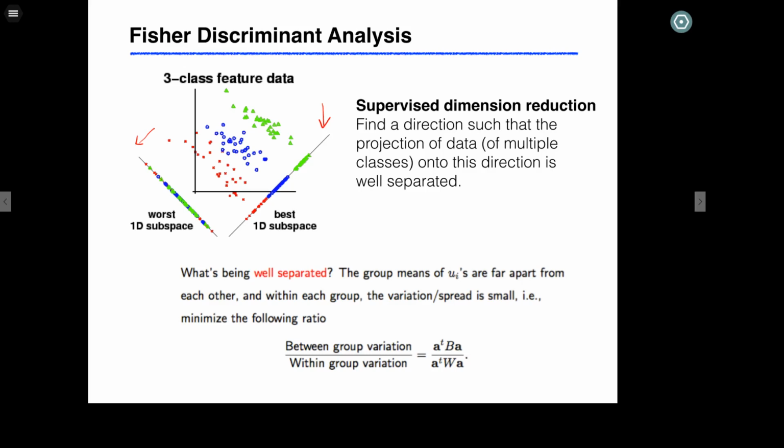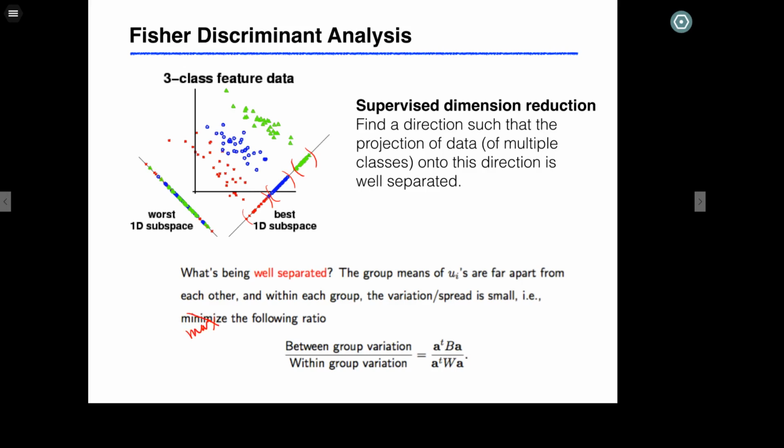So how are we going to solve for these directions? First, we have to define what we mean by points being well separated. It basically means that if we look at the means of the 3 groups, they are far away from each other. But meanwhile, the data points from the same group should be tightly around their mean, meaning they're close to each other. So this can be formulated as follows: we want to maximize the following ratio.